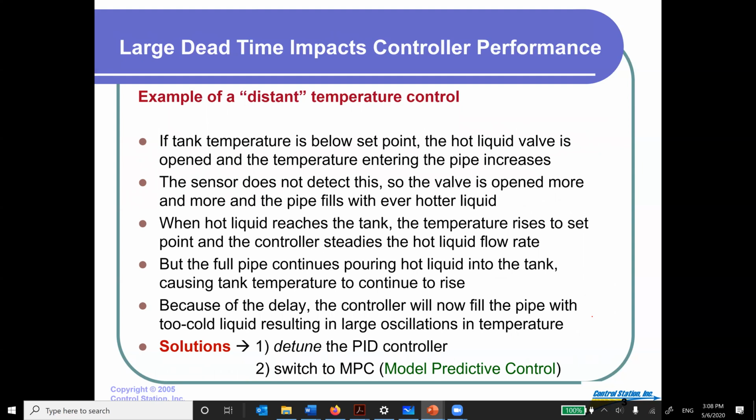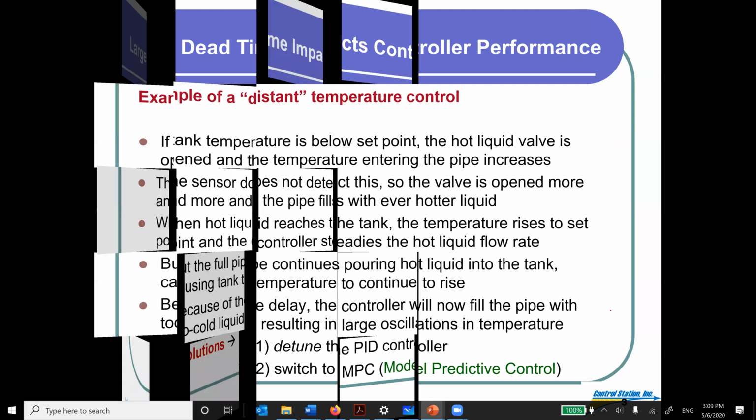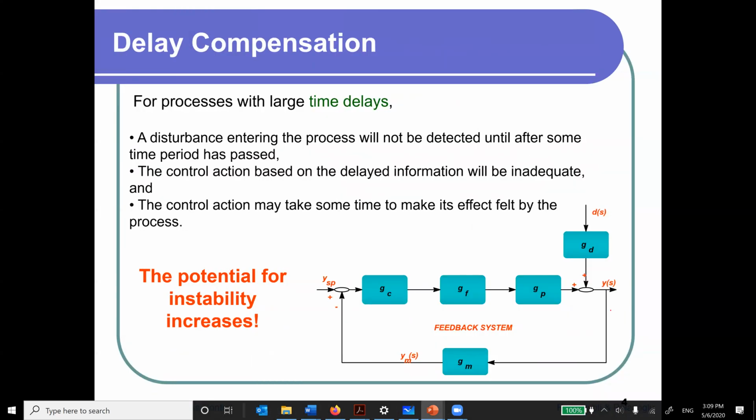How to deal with the delay, because the delay will make you lose phase margin? You have to detune the PID control, meaning your K should go down a little bit, or you have to use model predictive control. Here we are doing a model predictive control. It's called Smith prediction control.